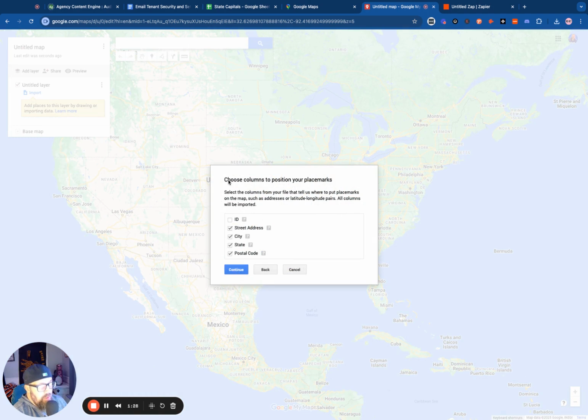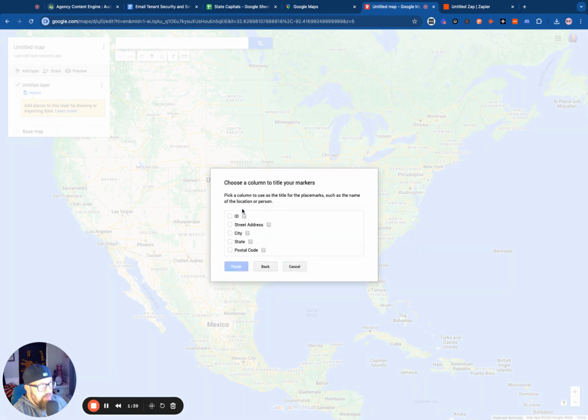Those are the parts we're going to use for our place marks. You can use street address, you can use longitude latitude pairs, but those are the two main ways. And then you pick your column for the title for your markers.